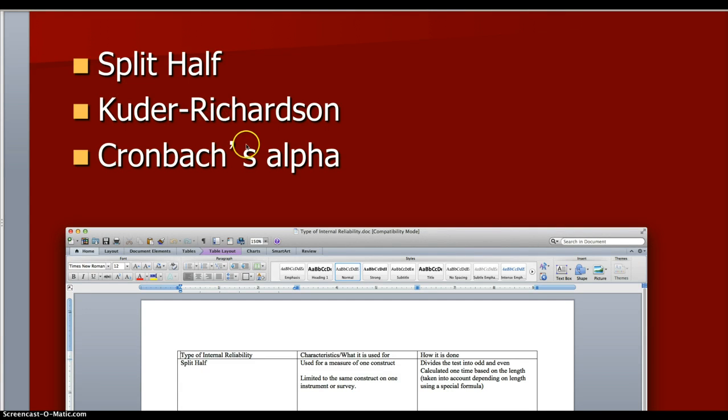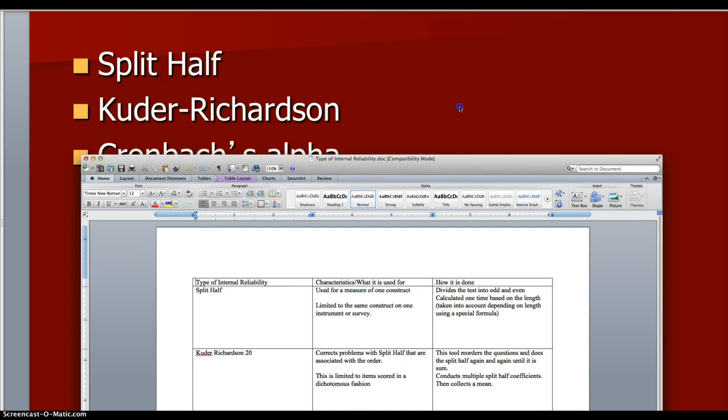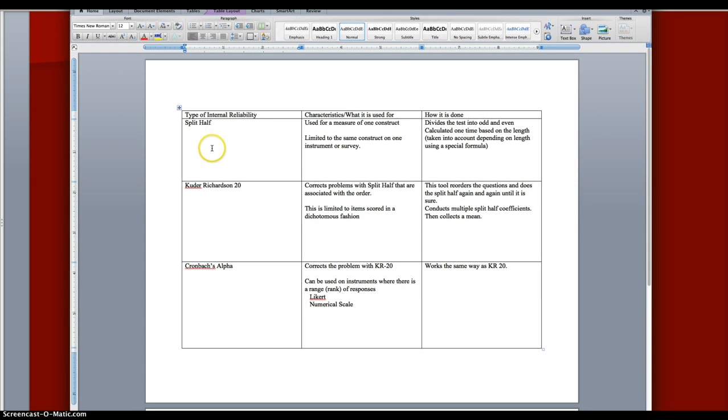There's three given ways to do this that you may come across. More than likely you're going to come across this last one, but I want to cover the first two just in case you happen to come across those in your reading. One of those is called split half reliability, and it has to do with measuring one construct. So for example, if we had a 17 question survey that measured sense of belonging, we want to make sure that all those questions really had something to do with one another, so that it became a good, reliable measure of sense of belonging.